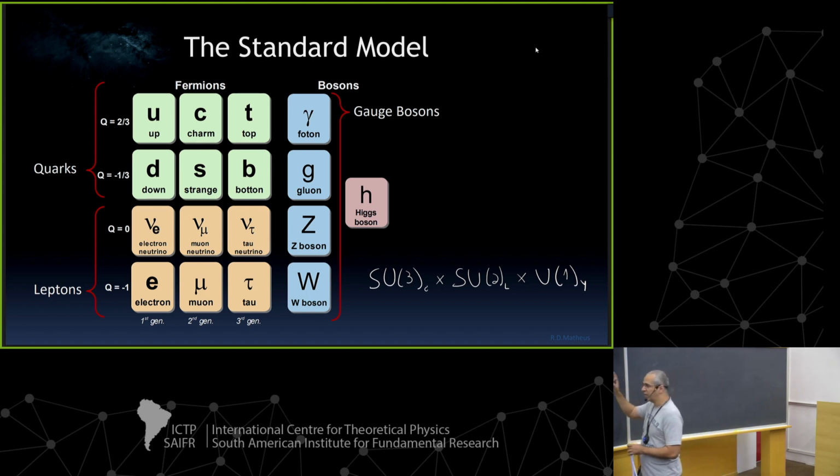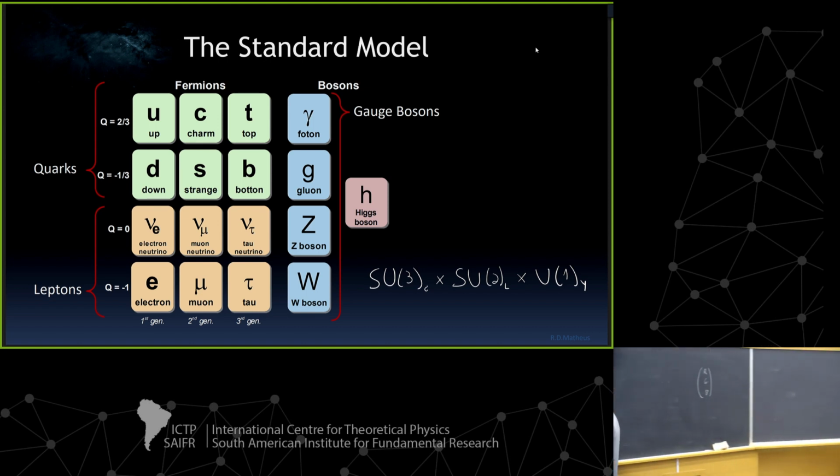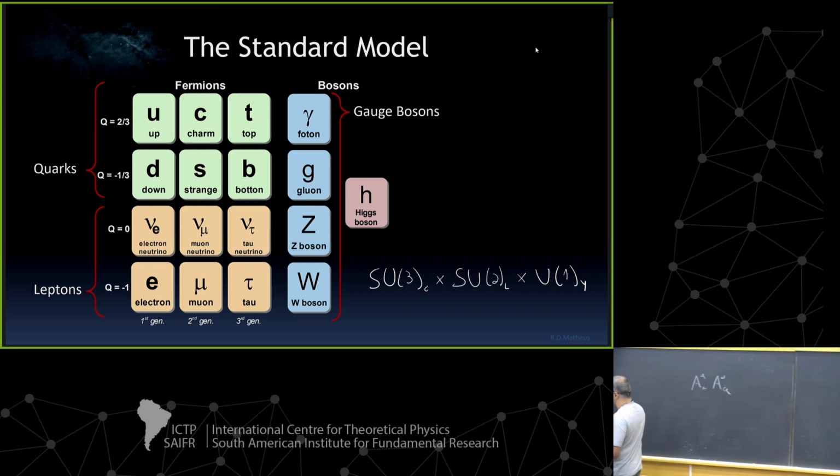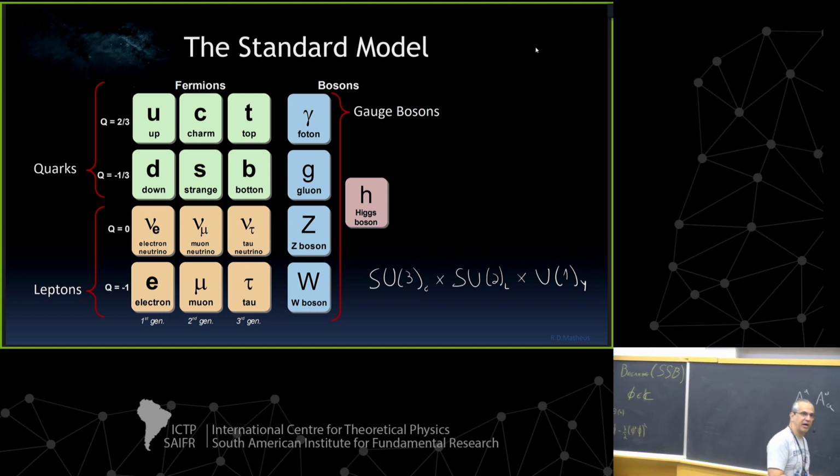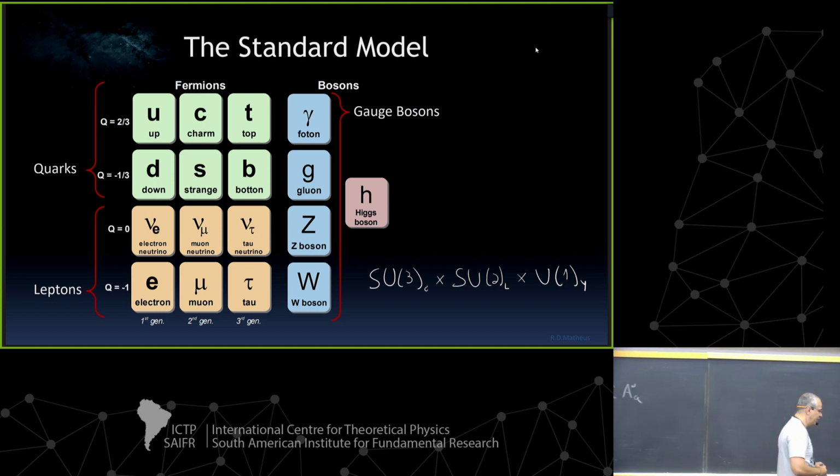So there's only three couplings, right? You might notice that every time I introduce a local symmetry, I introduce a coupling. This is one coupling, because there's only one symmetry. Here I have three constants, which we call G strong, G and G prime: GS, G and G prime. These are the three gauge couplings.